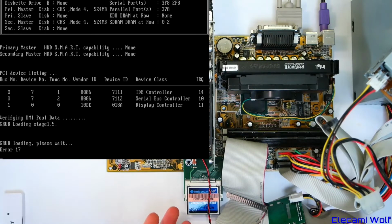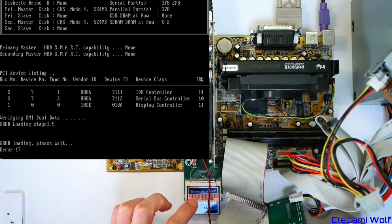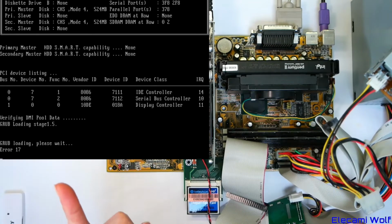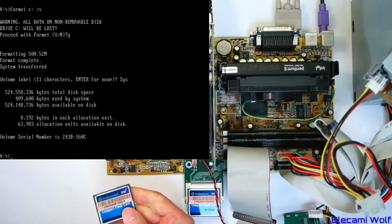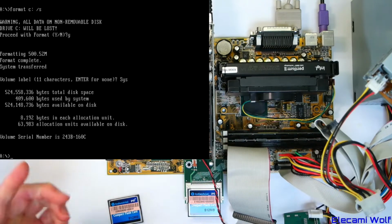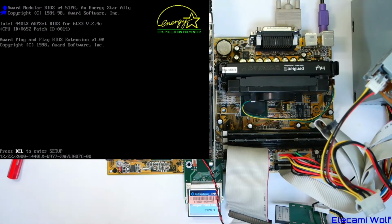Start again. So the reason why I wanted to partition and format the drives in this computer is because then it's in an old enough version that Windows 95 can understand, but since they've been polluted with Linux stuff by the look of it, I think I'm gonna have to put them in my other computer and do a clean on them. Right, I cleaned the disk and formatted again, and I've copied the stuff onto the other one, and we're gonna see if it boots this time. If it boots this time, then we're ready to install Windows 95.